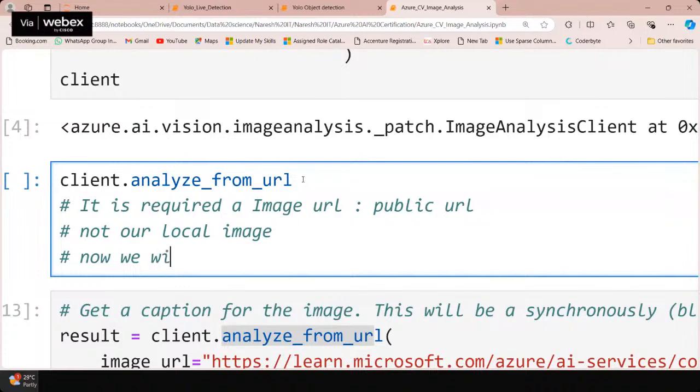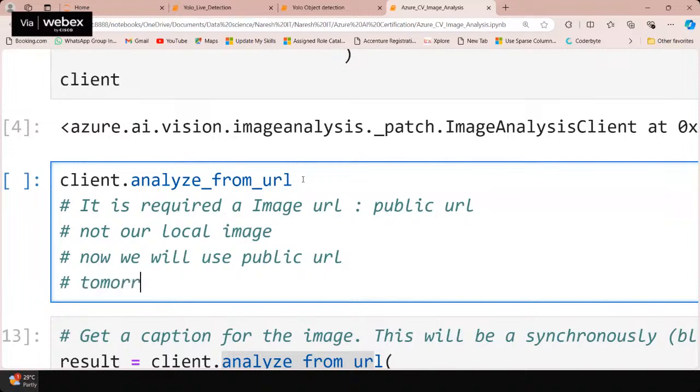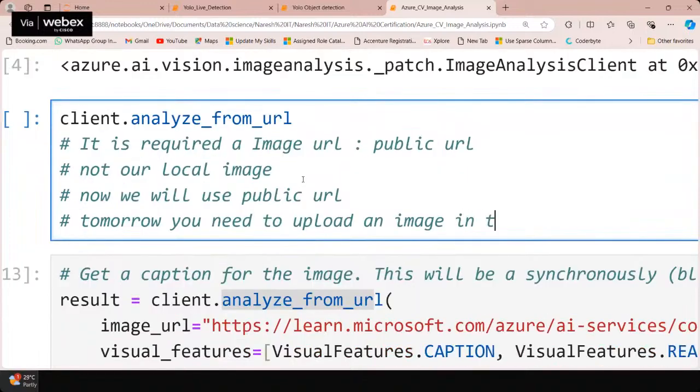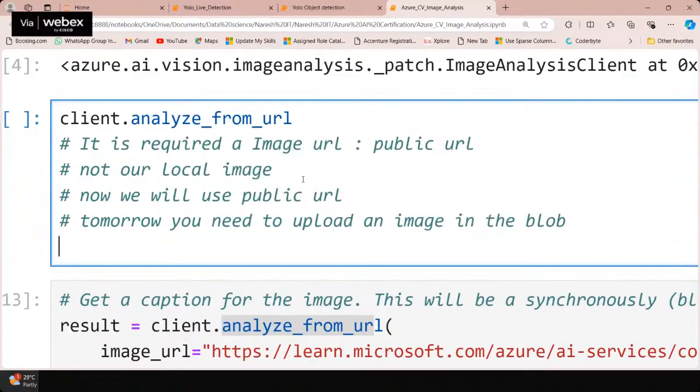Now we will use public URL, but tomorrow you need to upload an image in the blob using Python code.